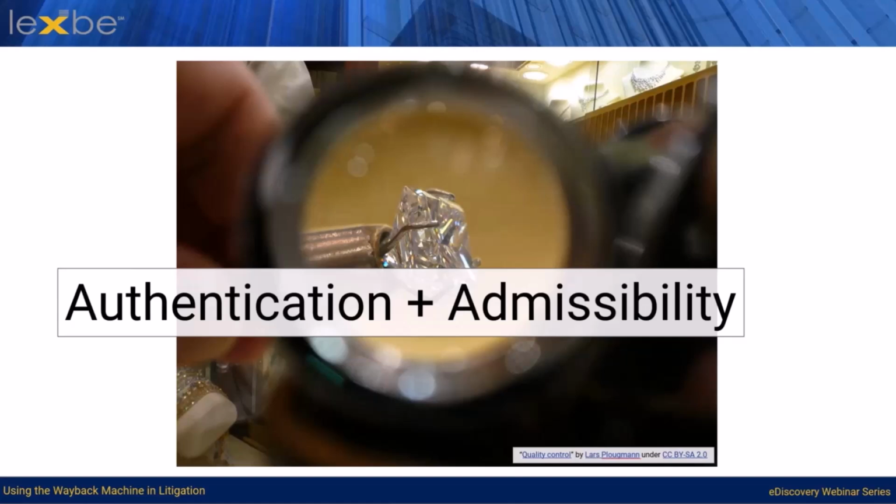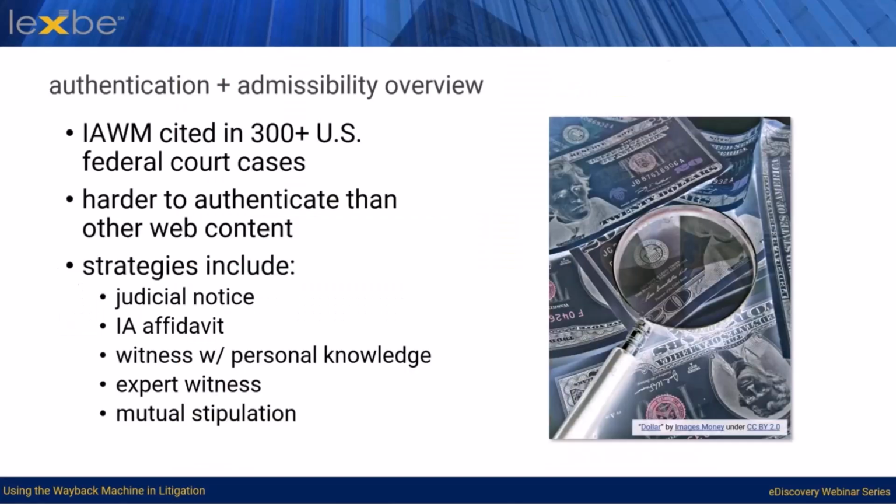Okay, so far we've been reviewing how to use the Wayback Machine mechanically. Now I'm going to discuss considerations for authenticating content from the Wayback Machine for evidentiary use, as well as examples of the treatment of Wayback Machine evidence by U.S. federal courts. The Wayback Machine is referenced in the dockets for at least 300 U.S.